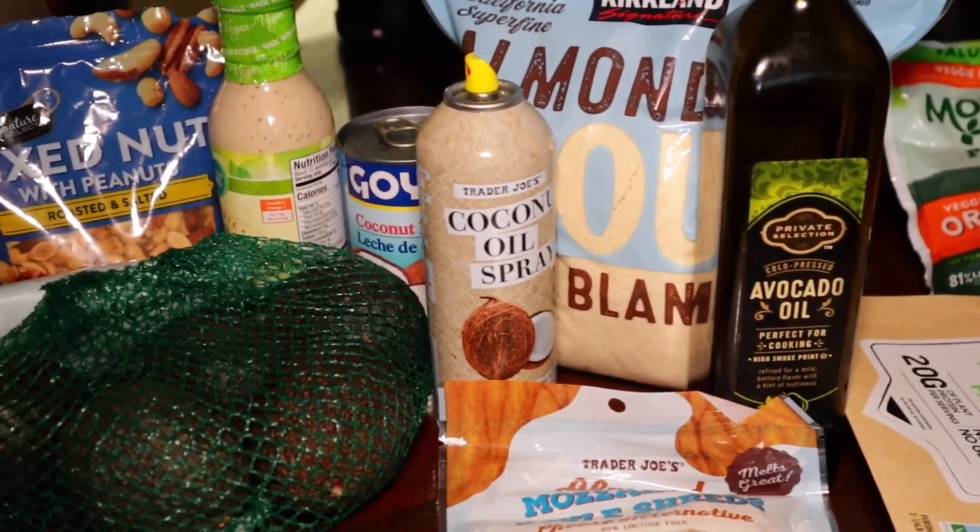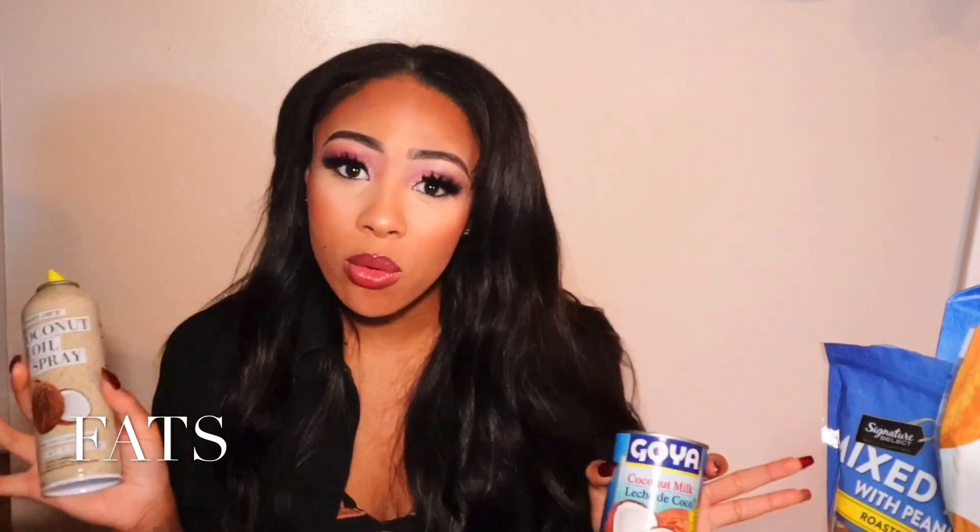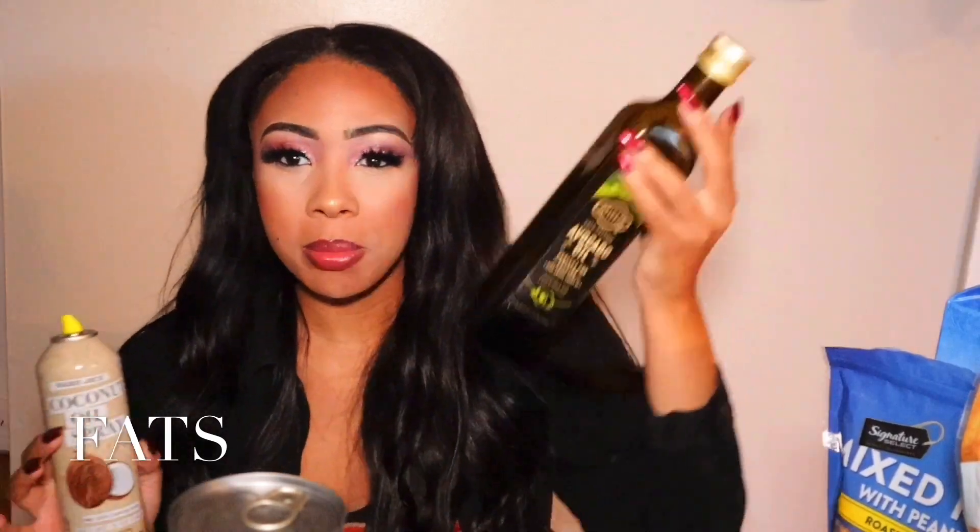So now I'm going to show you guys exactly what to look for and what to buy on the vegan ketogenic diet. My section over here is my fats. Your go-to fat items to cook with are going to be coconut milk — specifically canned coconut milk — and coconut oil instead of regular oil. I will also be using avocado oil to season my pan instead of butter or any other regular oil. I'm also going to be leaving a full keto list down below. Your main source of high fats are going to be coming from nuts, and if you want to use flour to cook with, you're going to be using almond flour.